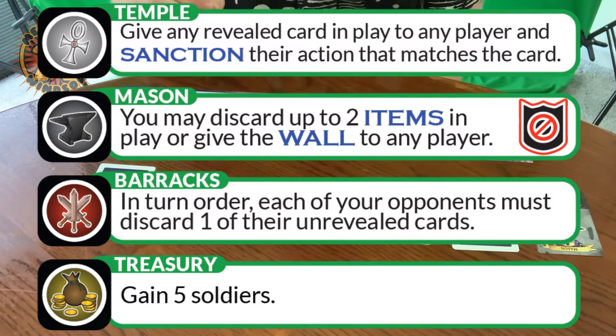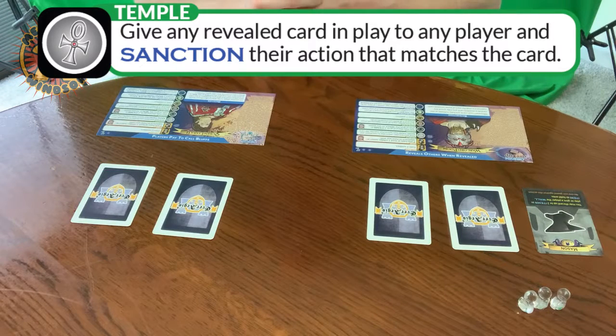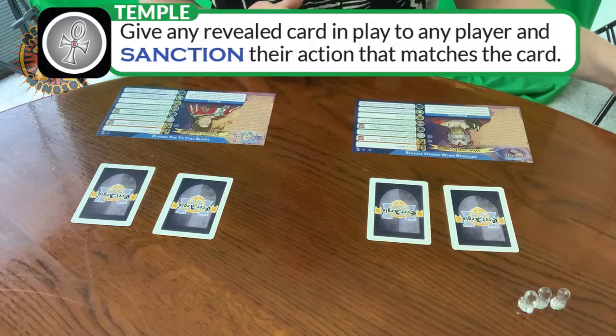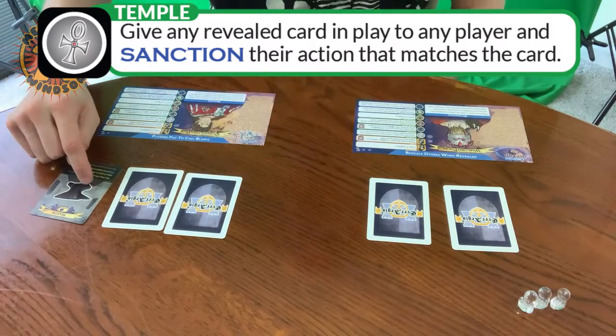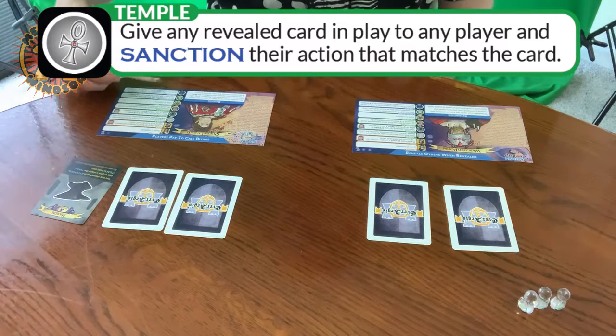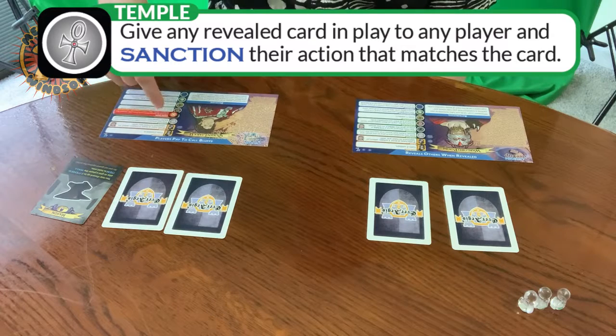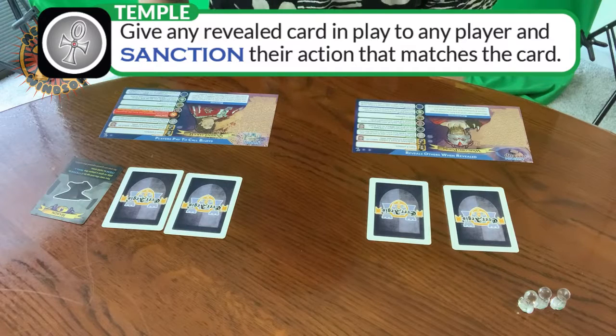Now let me go over what all 4 of them do, as they are the same for all characters as well as the first 2 actions. The Temple action simply allows you to give any revealed card owned by any player and transfer it to another player. Once that card is transferred, the matching action would be sanctioned. So Queen Lyra II, her Mason action would be sanctioned because she got the Mason card. And the sanction is basically an item that gives you an unfavorable action in substitute of the original action.